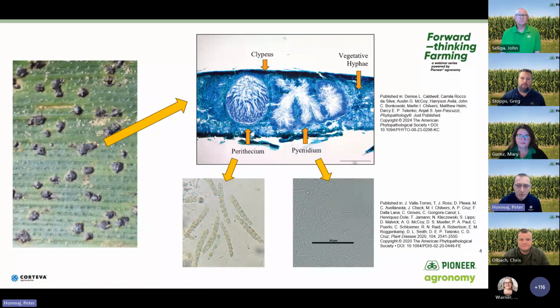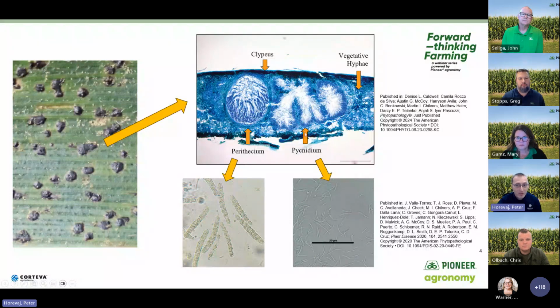So what is hiding underneath those stromata? There was a nice study done that was actually published just this year, in the middle of the year, I believe in May of 2024. The researchers did nice work. They did cross sections and there is a bunch of pictures in their study that they published, electron microscopy and so forth. But I picked this one picture just to illustrate what is underneath in that black stroma.